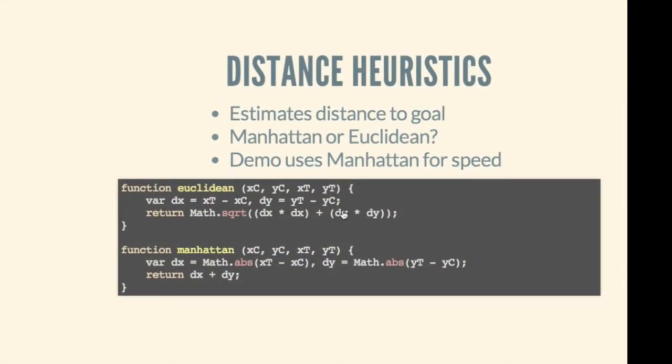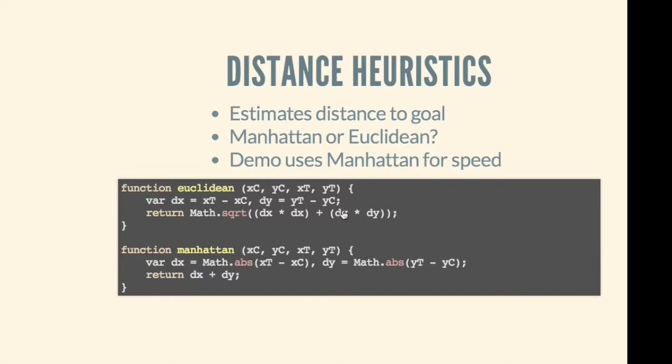One of the ways it's able to figure out the best possible next step to advance the pathfinding algorithm is it uses what they call a distance heuristic. Pretty much the distance heuristic is a fancy word for a really simple equation that tries to figure out the distance from a tile to the endpoint. There's two different ways that you can go about implementing this. There's Euclidean and there's Manhattan. Pretty much Euclidean has a square root in it, and it's more of a diagonal calculation. So Euclidean is actually much more accurate than Manhattan, but because of that square root, it causes a really serious performance degradation in JavaScript. So pretty much in every single game algorithm, you're going to see Manhattan being used.